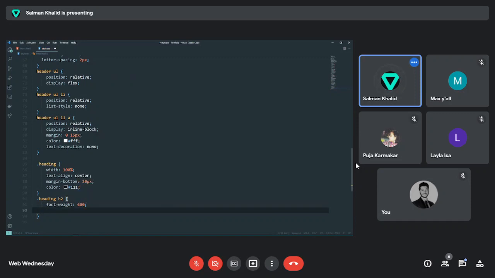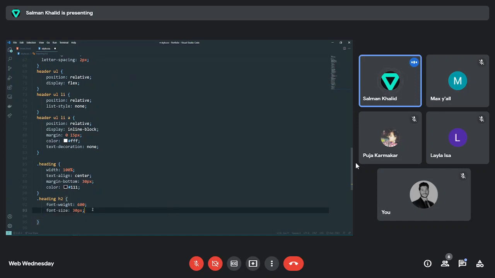Guys, put the numbers you want, but make everything consistent so that everything looks the same. Also with the font sizing, make everything make sense. So if you put your H2 font size at 30 pixels and font weight 600, your H3s and your paragraphs should be less than that, okay?